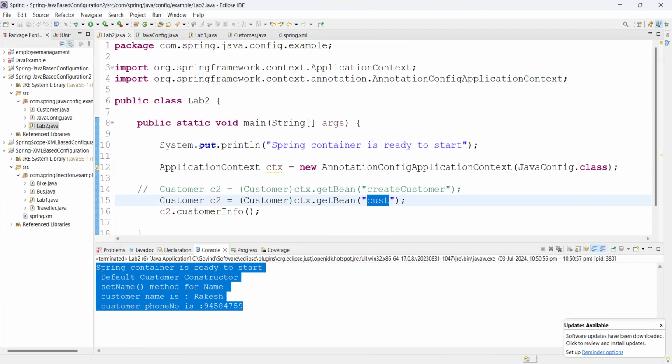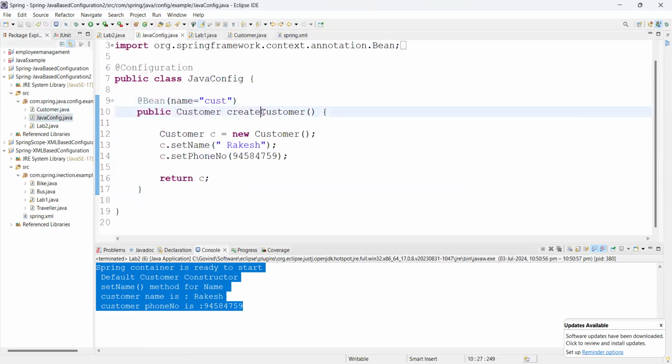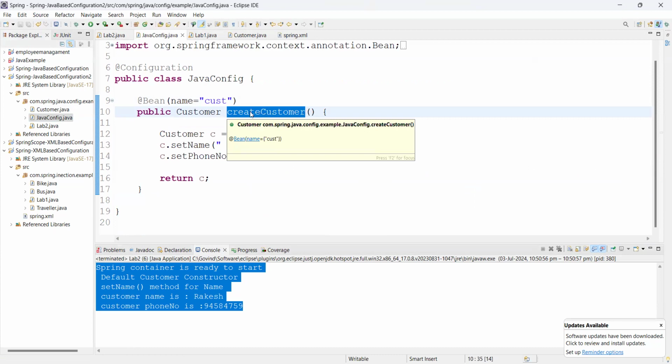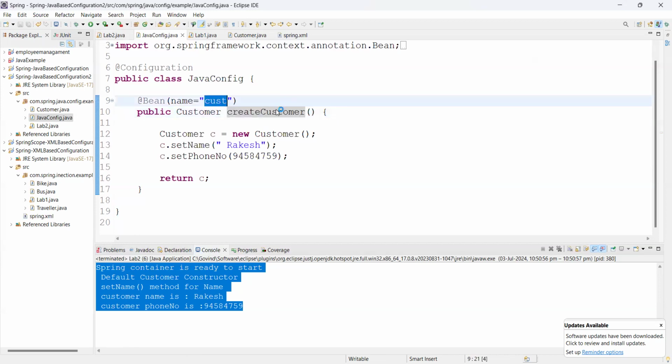First point, if I'm not providing any ID for this bean definition while trying to register this bean with the container, Spring will take this method name, create one ID with the same method name, and assign this ID to this bean definition. The second way, if I am passing some name, then Spring will not consider this method name, and with this name it will create one ID, and that ID will get assigned to this customer bean.